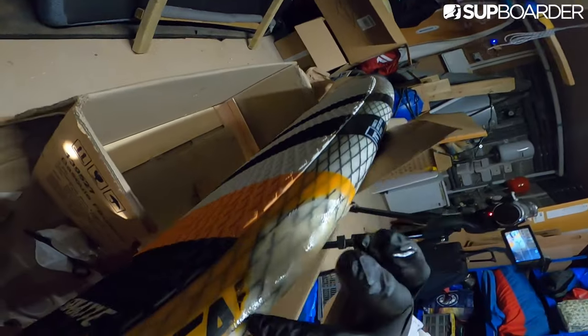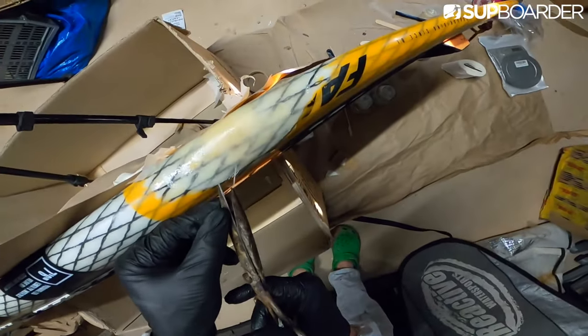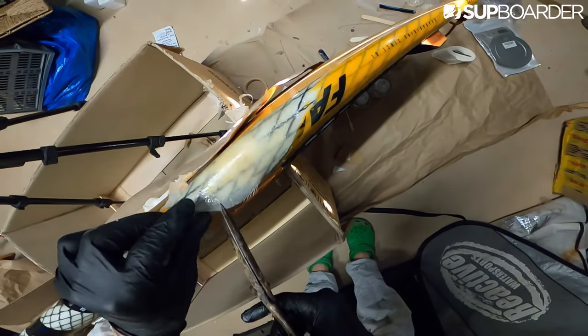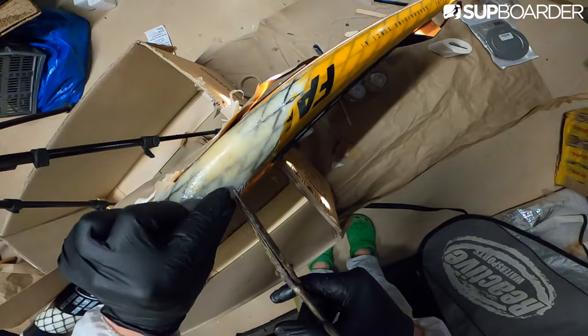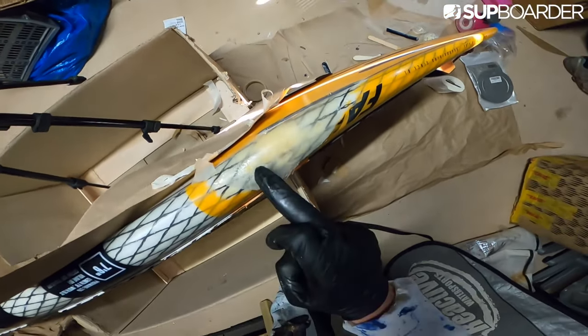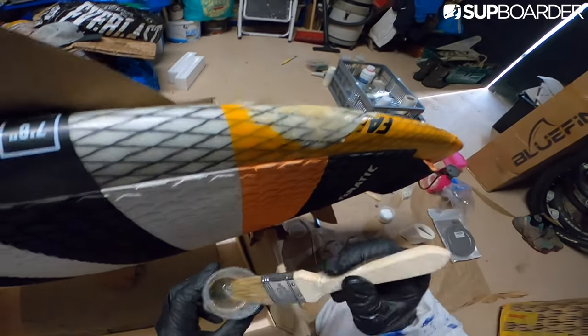That edge isn't sticking down that well. Just putting a little cut in the fabric just to help it maybe sit. Sometimes that can help. Let's just try and get lots of resin on that to hold it in.